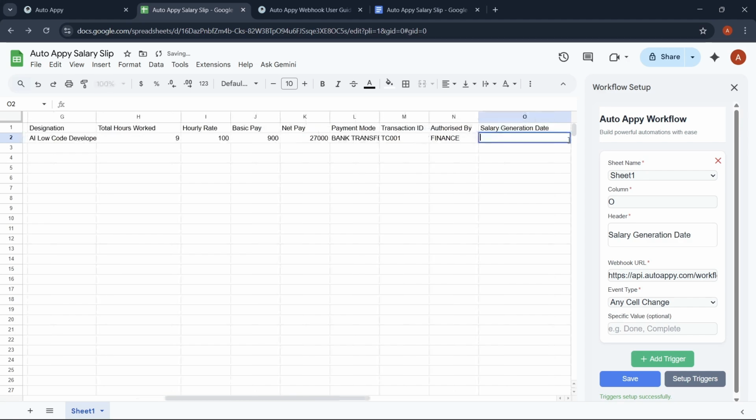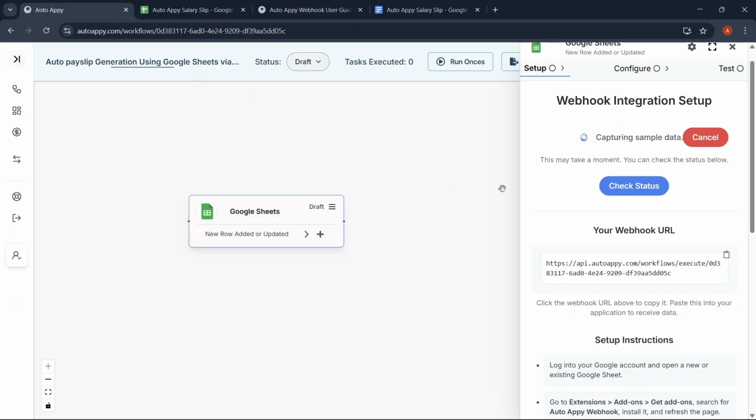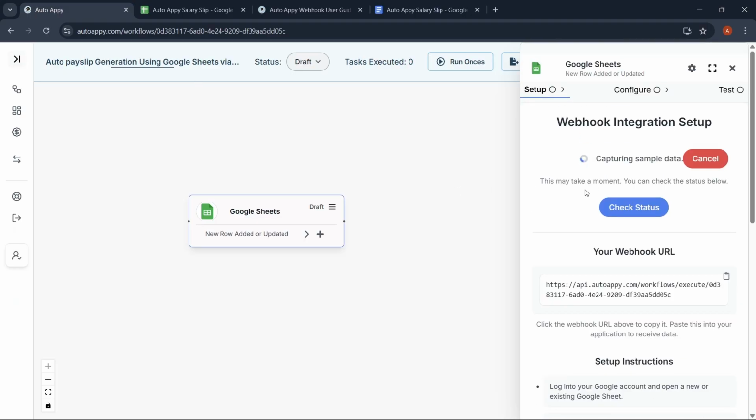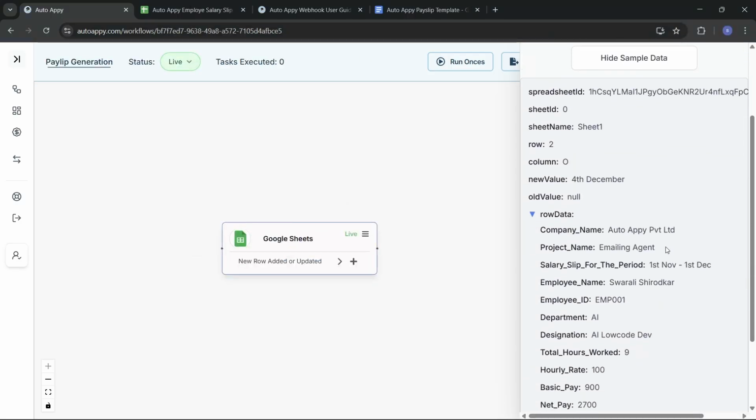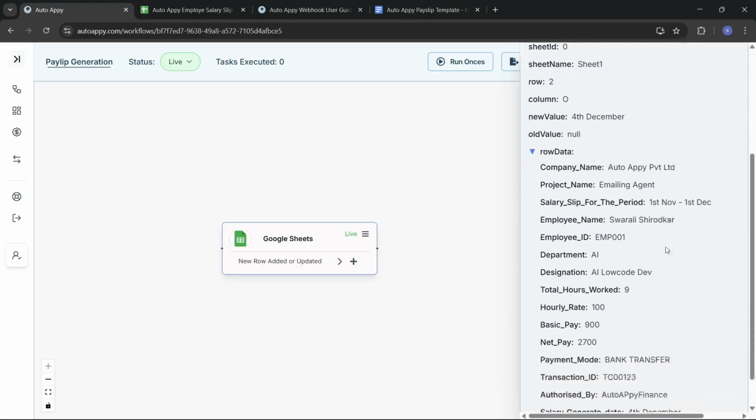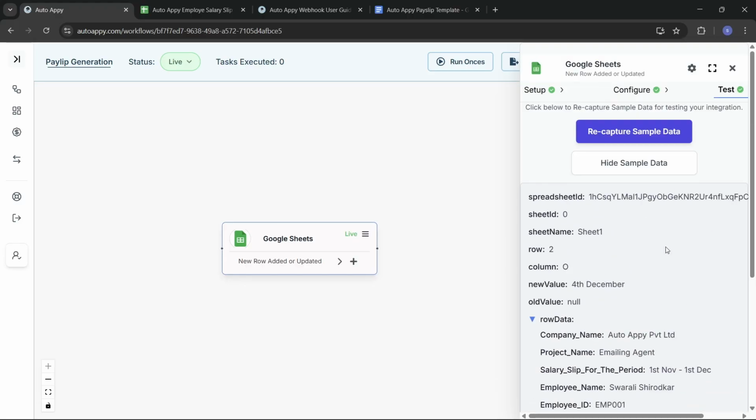Then salary generation date will say as 4th of December. Done. Now let's wait for a few seconds and then say check status. This is the response we have received with the new values whichever we had entered. So now this node is live.